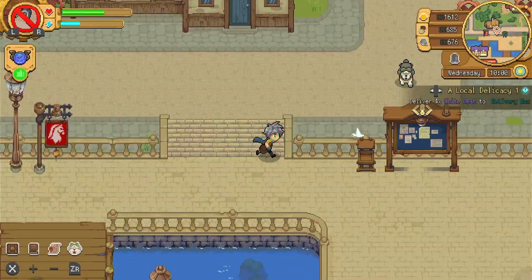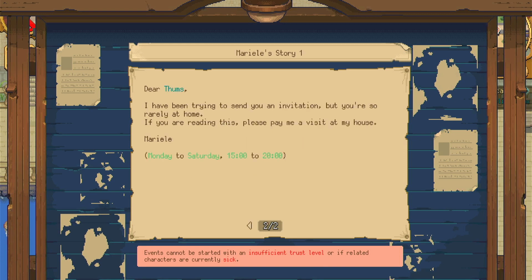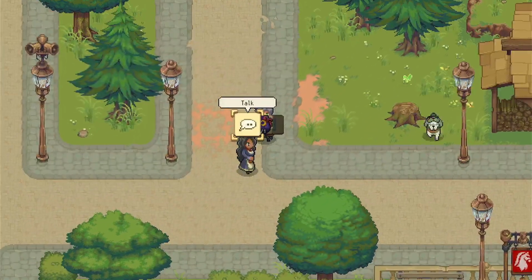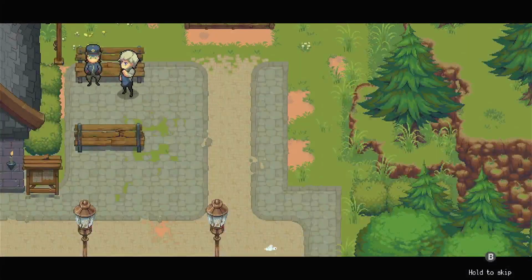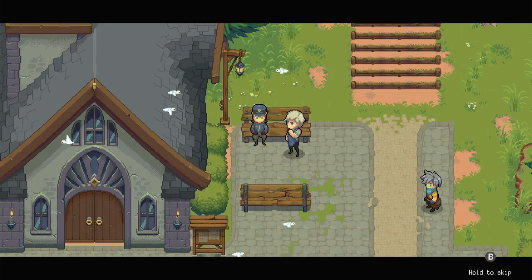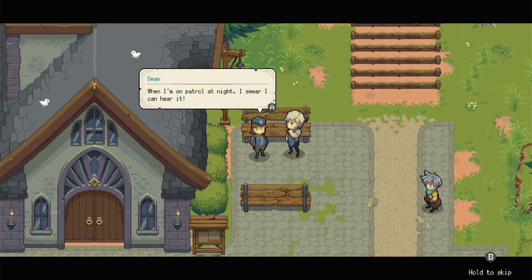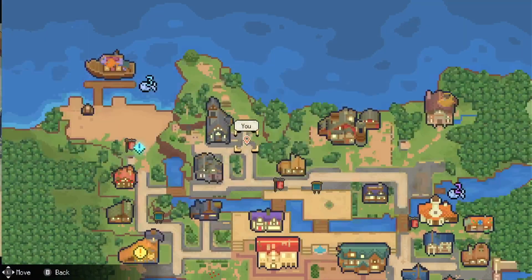Next on my list, let me check this real quick. Monday to Sunday, okay, let's go to the church. Hello, Cassandra. I almost gave you a gift. Hey, Rainer and Dean. Who's the police officer here again? Okay, beach entrance at night.